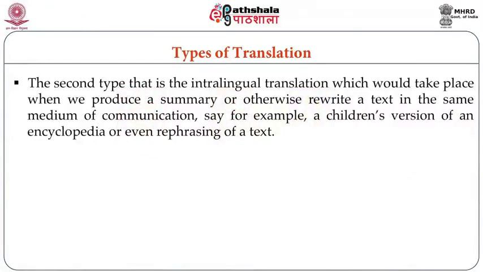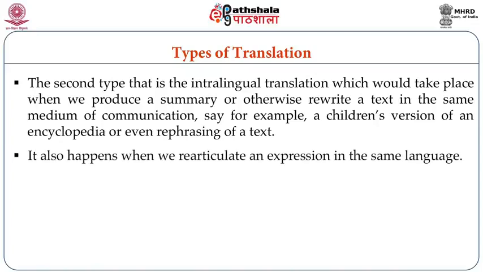The second type, that is the intralingual translation. This would take place when we produce a summary or otherwise rewrite a text in the same medium of communication, say for example a children's version of an encyclopedia or even rephrasing of a text. It also happens when we re-articulate an expression in the same language.